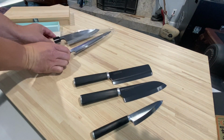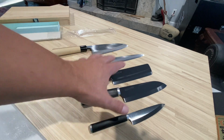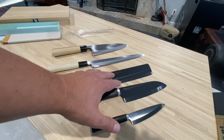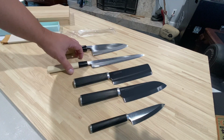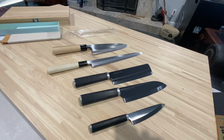Anyways, my recommendation, normal person like myself, these knives are absolutely perfect for normal kitchen operation. Fancy people probably want to go with something like that, but lots of work.